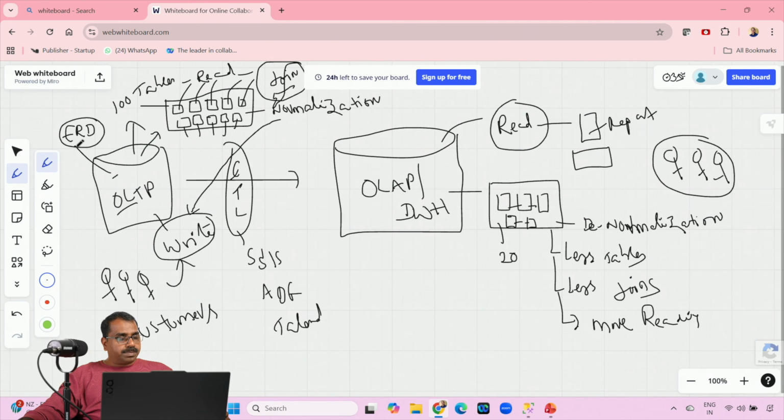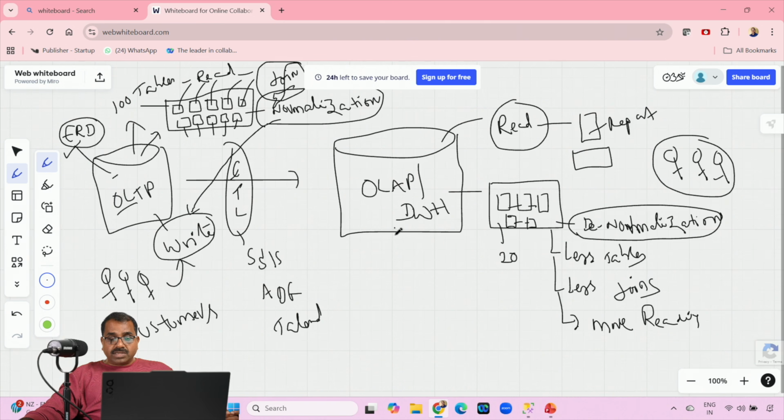When you implement ERD, it is done using normalization. Normalization means removing the redundancy. The better way to say it: normalization improves the writing capability and denormalization improves the reading capability.